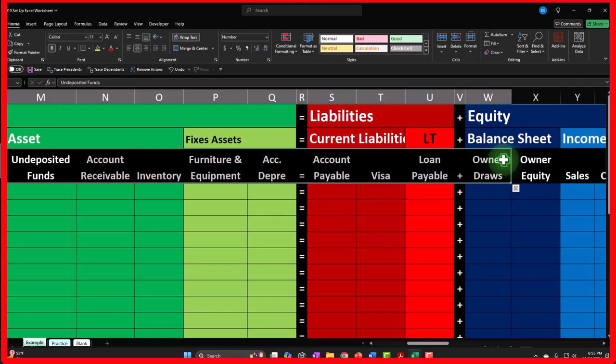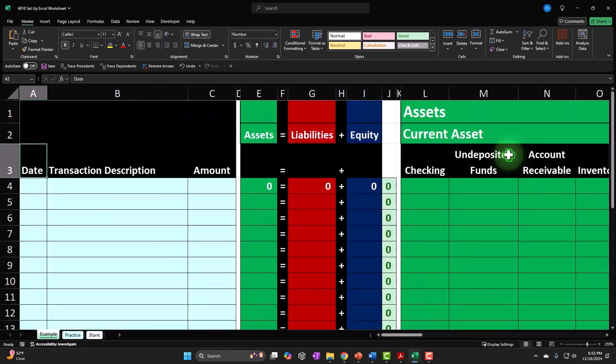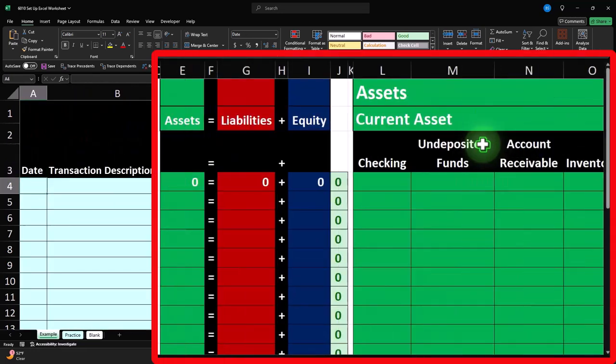We want to practice from a journal entry or accounting equation standpoint here and think of the similarities that would happen if you were to enter data into an accounting software such as QuickBooks or Xero or something like that. So in other words, normally if you started just from scratch, what's the first thing you would do to start the business? You would take money out of your personal account and put it into a business account so that we could separate the personal and the business. That would be what we would like to do.